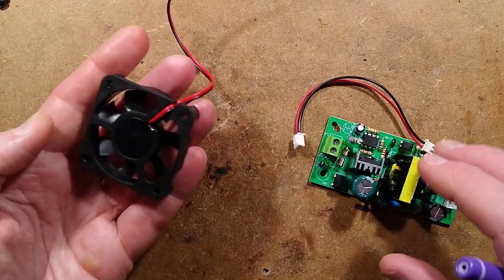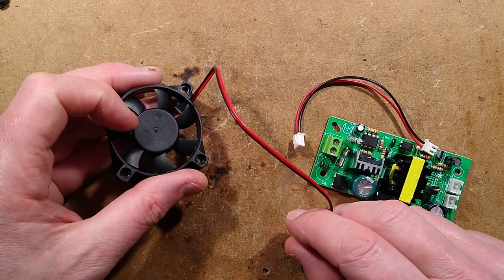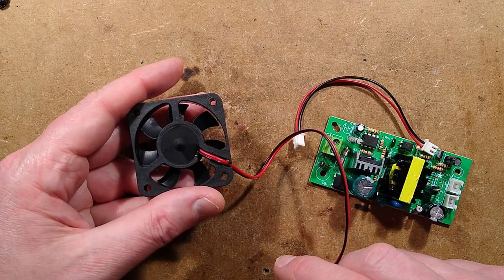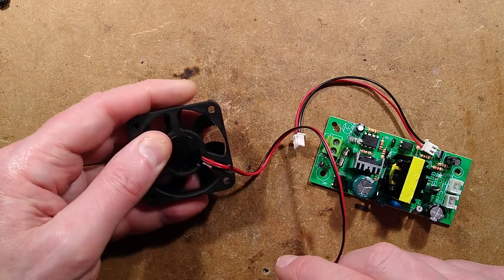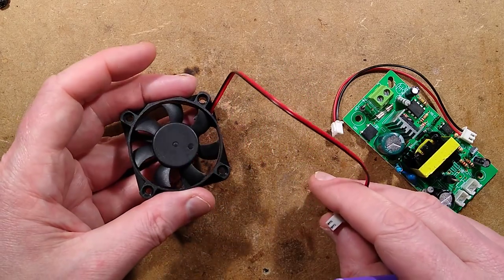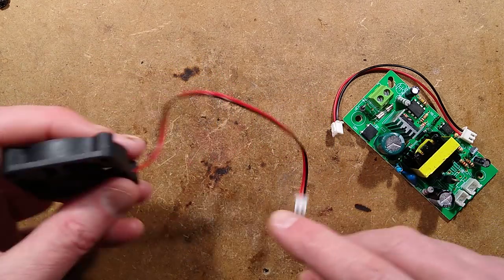Talking of which, this little fan runs quite noisily. Did you hear how loud it was? This little fan I reckon might actually be 12 volt. I don't know if it is rated for 24 volts. Certainly at 12 volts, it was drawing 100 milliamps and it was still quite noisy. I have a horrible feeling they're really pushing this little fan quite hard.